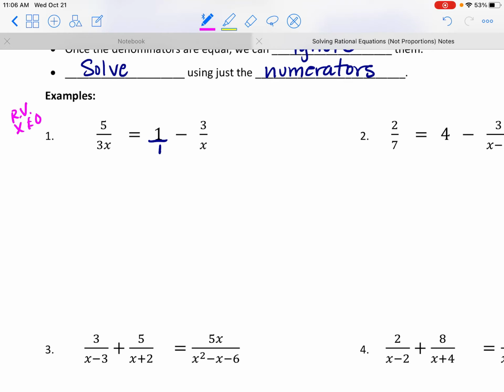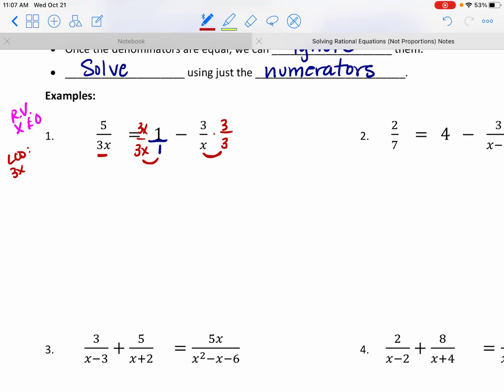So we know what x can't be. And now we're going to get common denominators to figure out what x can be. So if our denominators are 3x, 1, and x, then our least common denominator is going to have to be 3x. Okay, so good news for the first fraction, I don't have to multiply anything there. The 1 is going to have to be multiplied by 3x over 3x. And then here we're going to have to multiply by 3 over 3. And then just to double check, that gives me a denominator of 3x here. 1 times 3x is 3x there, and x times 3 is 3x there.